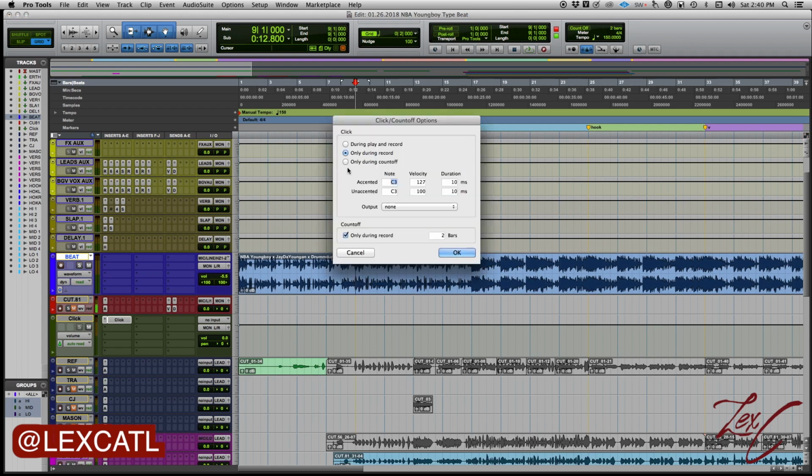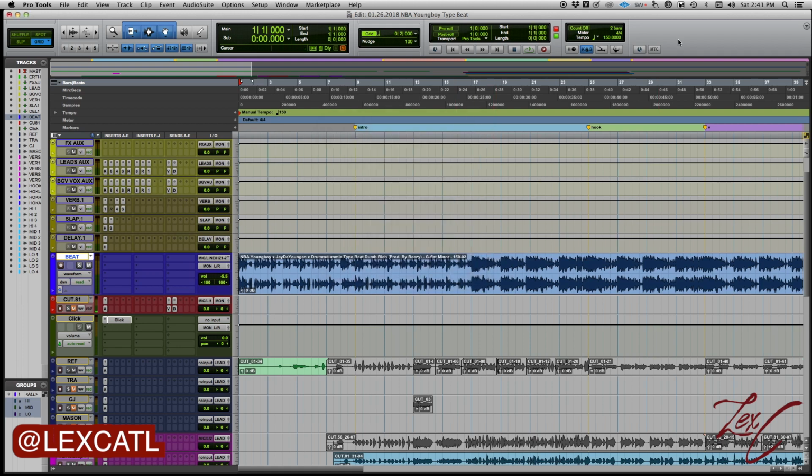Okay, so there's also play the click track only during count off. So this option is really good for, let's say you only need that count off because you want to know exactly when the beat starts and you want a good audible representation of when you should hop into the song. So click track only during count off, that's a good option to have to hear before anything starts.